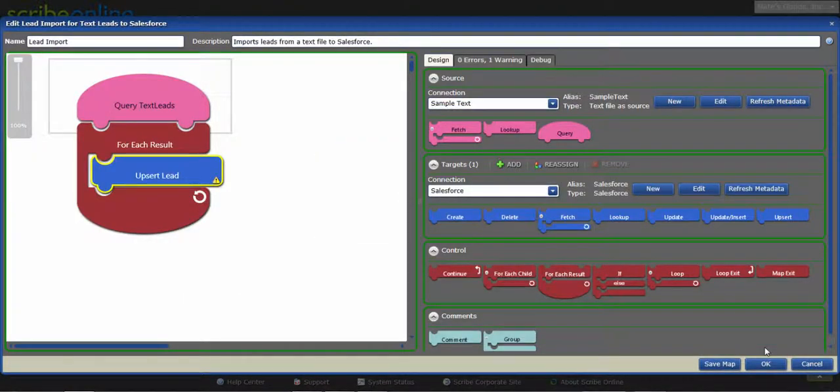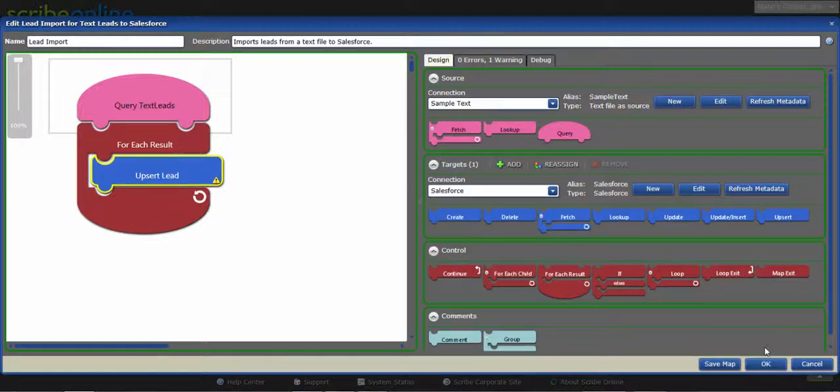So after I've determined how I want to upsert this lead, maybe this isn't just leads, this comes from a marketing list. Maybe this is some kind of a campaign. So not only do I want to make sure the lead exists, I want to create an activity for that lead. That's another operation that I'm going to perform on Salesforce using the same data. In that scenario, in the data loader, I need to create a new import and map more files to it. They do have a nice feature where you can upsert with relationships. If I have custom fields set up in Salesforce as external IDs and I'm relating them, I can do two separate imports and have my lead upsert and my task upsert be related.